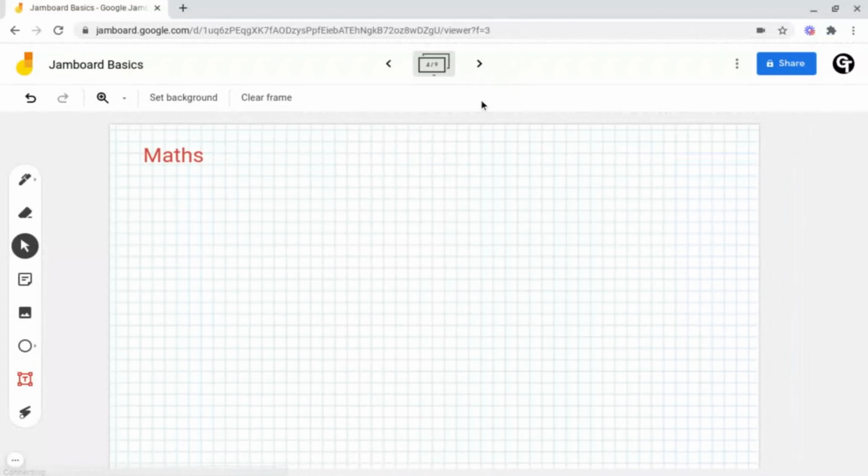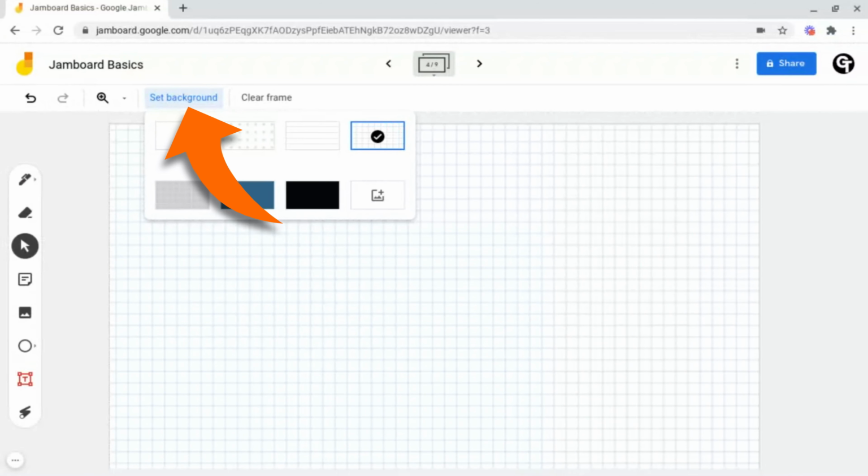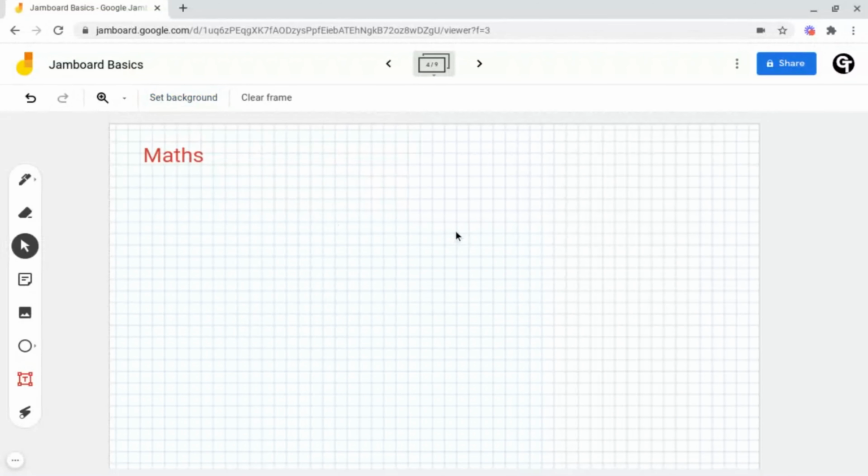Then next you've got maths. Using Jamboard to help your students with maths equations or maths questions is super great. Since you have the ability to change your background in Jamboard, simply by changing your background, you're able to create 3D shapes, you're able to use line paper, grid paper, and then all of the other backgrounds. But since you have the ability to use your pen tool, you're able to do your various different maths for your class.